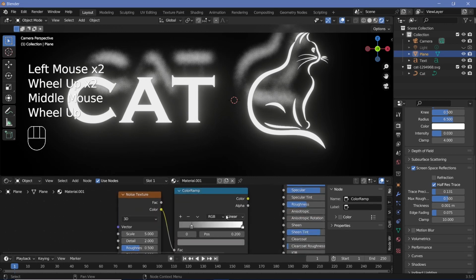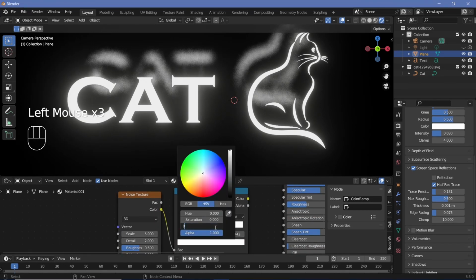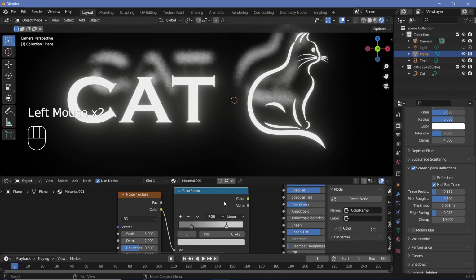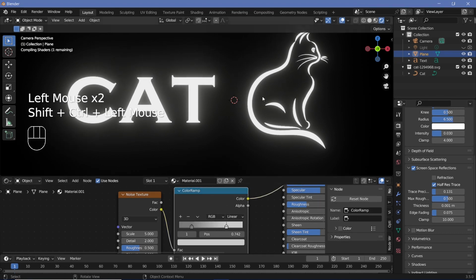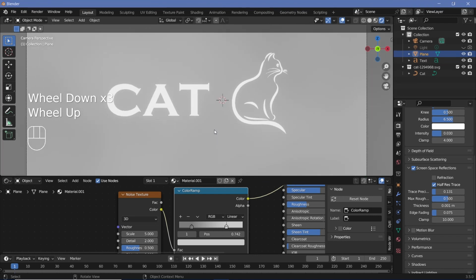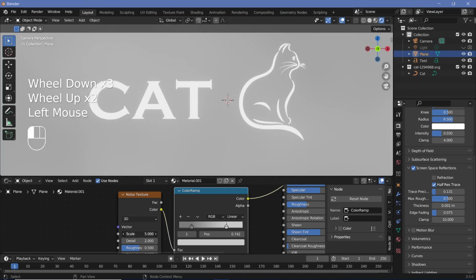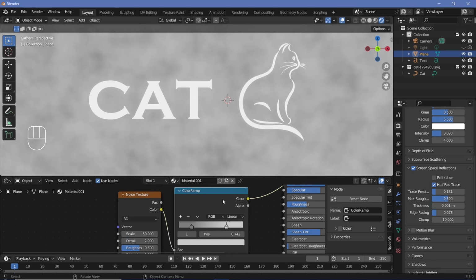And I also don't want any area to be completely non-reflective. So I'm going to select the white and reduce this value to something like 0.6. After that, I can Control Shift click the color ramp with the node wrangler switched on to preview it. And right now everything seems like it's a single color, and that's because the scale is too low. If I increase the scale to something much larger, so let's go with a scale of 50, you can see what it currently looks like.